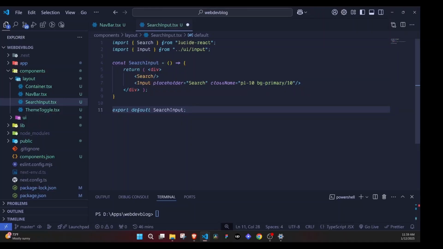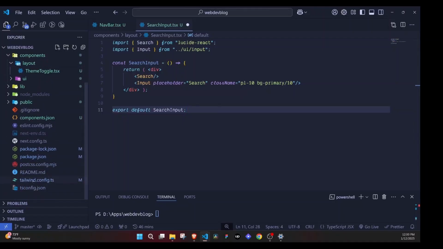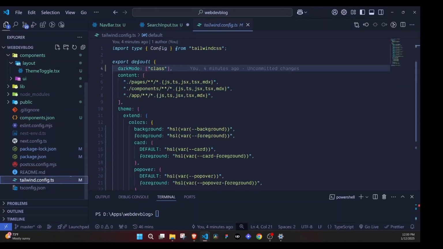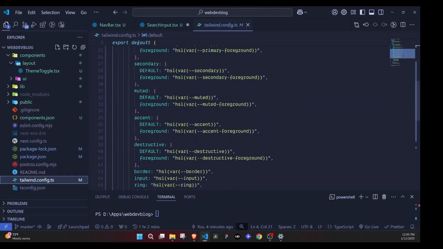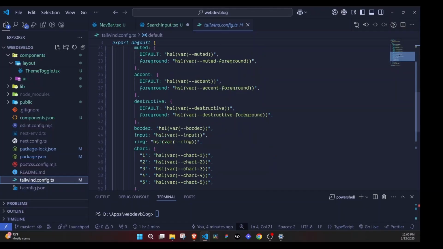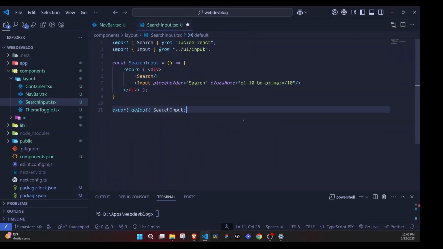And we are able to use this bg-primary, bg-secondary, because Shadcn added those particular classes in our Tailwind config. You can see we have things like colors as background, foreground, and then if you scroll, you will see we have things like primary, secondary, we have muted. These were added when we were adding the Shadcn UI library in our application. So I'll go ahead and save that.